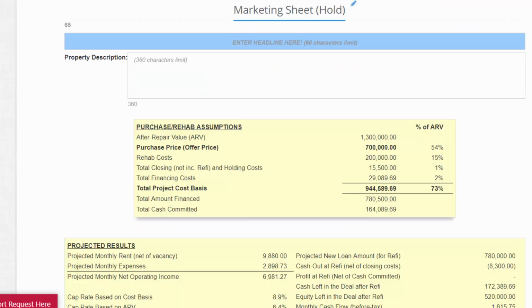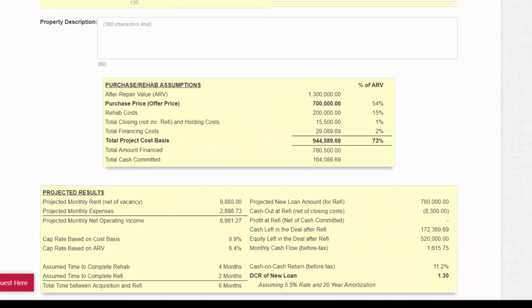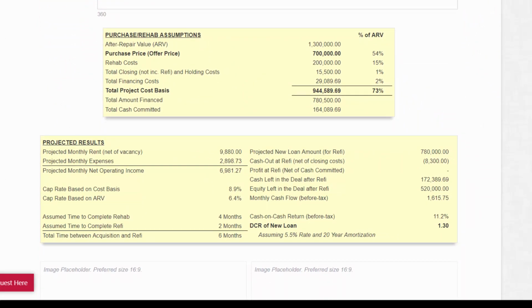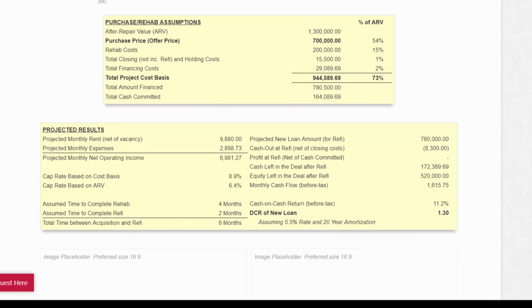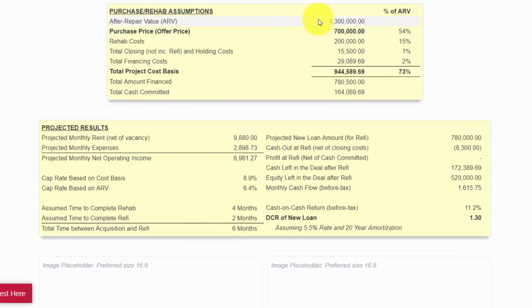So this is what I would send to my construction lender. This is literally what we send to them in order to get financing. I show my bank, this is what the property will be worth. This is what I intend to purchase, or this is what I have it under contract at. This is what I'm going to put into the deal. This is my cost basis.